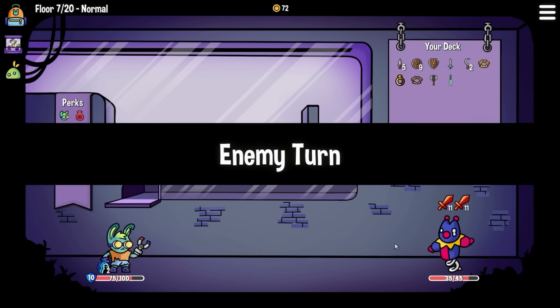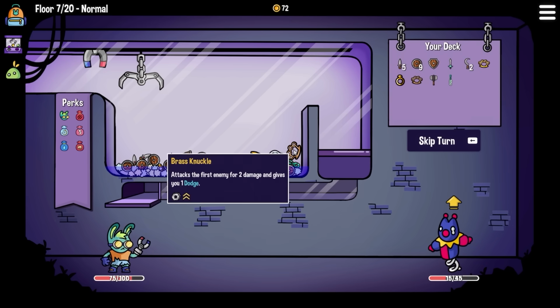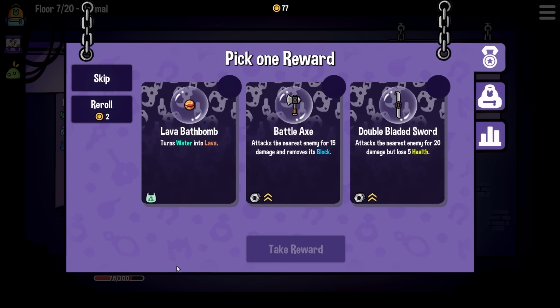It's okay, it's okay. First enemy's down. Okay, we're going to take one damage because we had the block. Oh, no, I think we had 2 dodge, didn't we? Because we got the gold brass knuckles, which is 2 dodge. It's just that one that's 1 dodge. Okay, so we probably can end this if we just get 1 sickle. Boosh. Right, what do we want to add now?